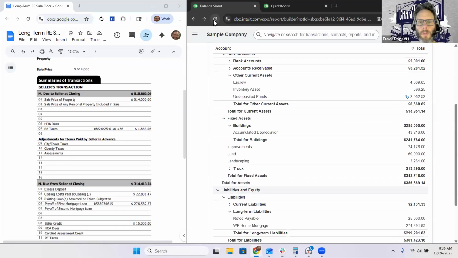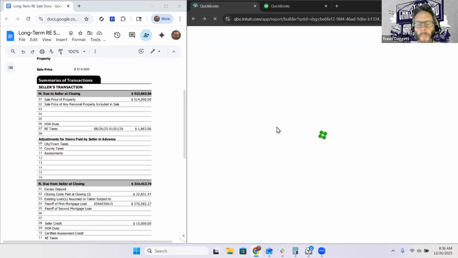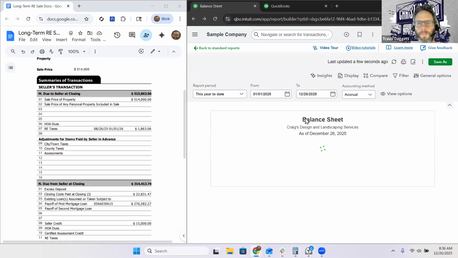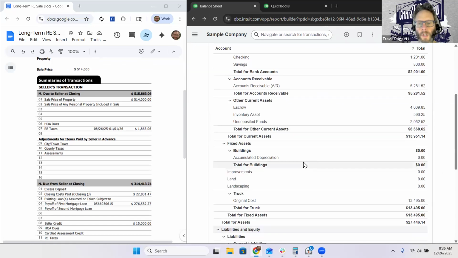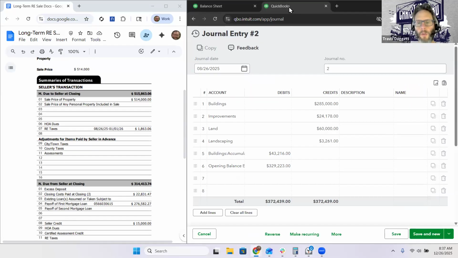I'm going to refresh my balance sheet. And let's see if I did it all correctly. Okay. Buildings, accumulated depreciation, improvements, land, landscaping, all zero. Perfect. That's just what we want. We know those amounts are correct.